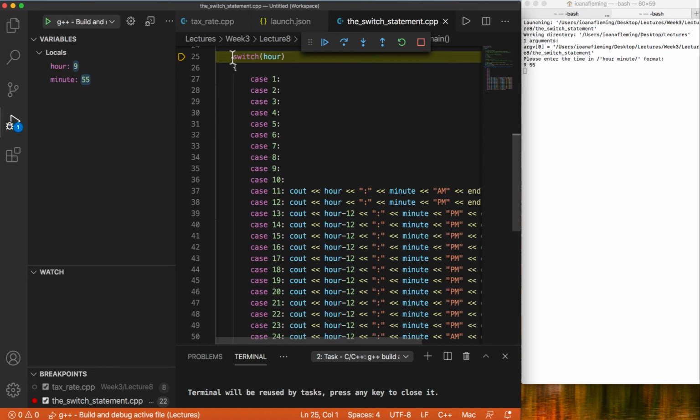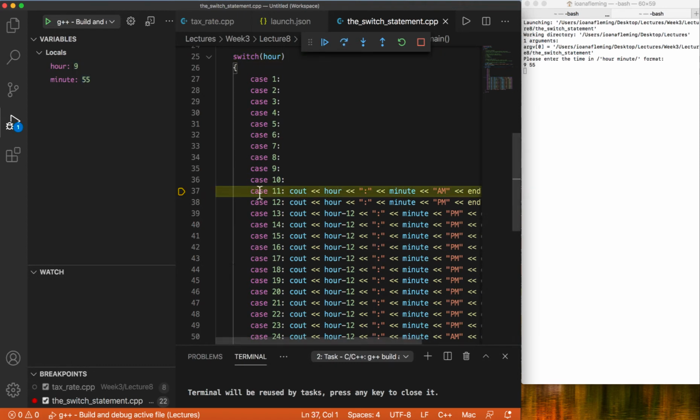That's the next one to be executed. Basically, this is the statement where the value of hour will be evaluated, and it will choose which case to execute. So we are expecting that from line 25, the execution will jump to line 35. But notice that there's nothing at case 9. So if there's nothing, especially if there is no break statement, we said the case will fall through to the next line. Well, that's case 10, but 10 doesn't have anything either. So the case will fall through again to the one for the value 11. Let's verify that. There we go.